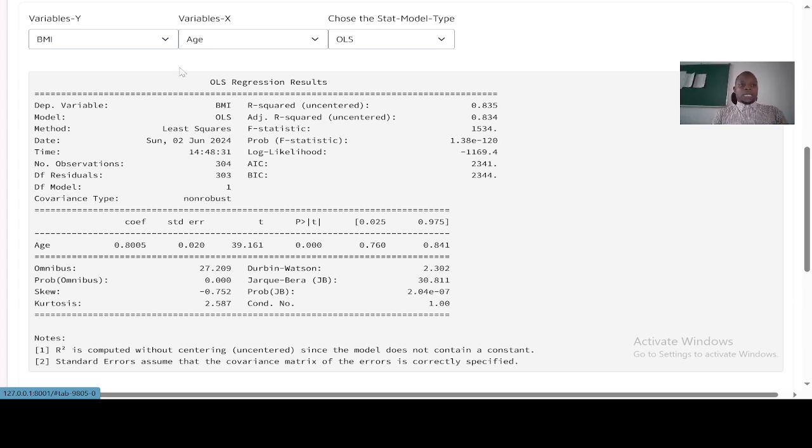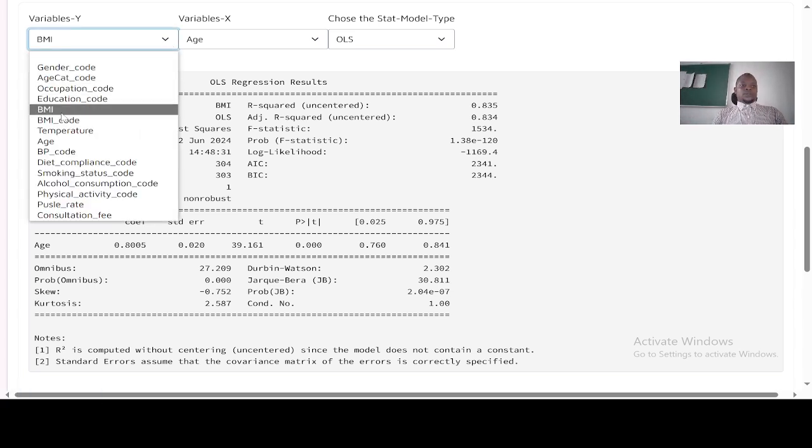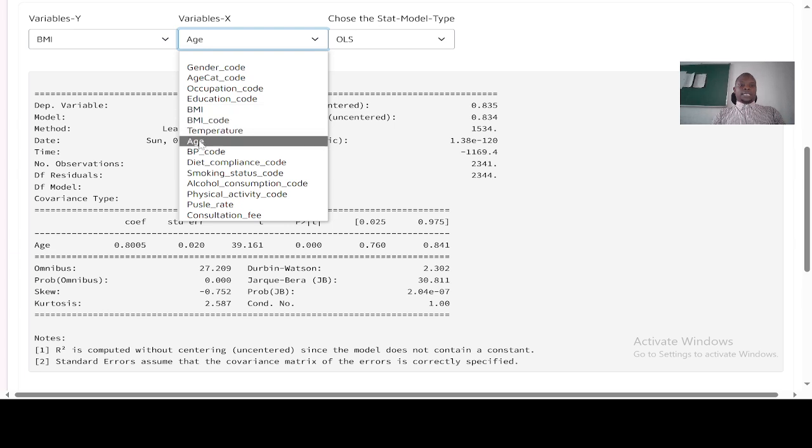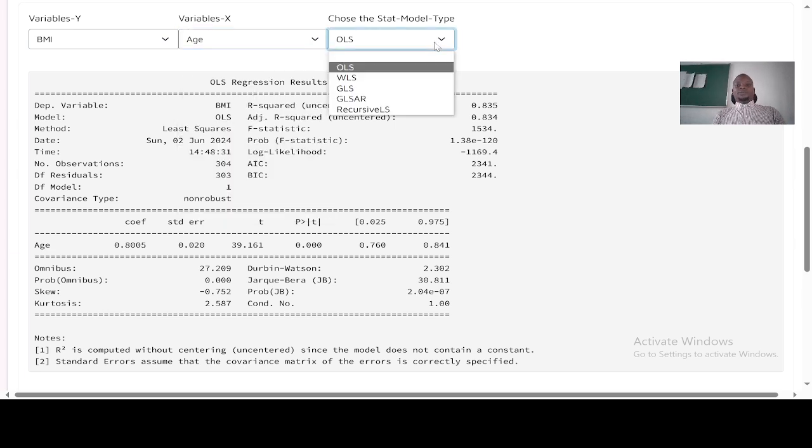So like here, these are the previous ones that I have run, but I can still go in. If you want to select, say, that BMI has a relationship with the age of patient, if you select here, it will allow you to choose different types of model. By default, this is OLS, ordinary least squares test. And if you select WLS, you can see the result here with different parameters. This is the independent and dependent variable. You can see the BMI with the R-squared as well as the model classification.